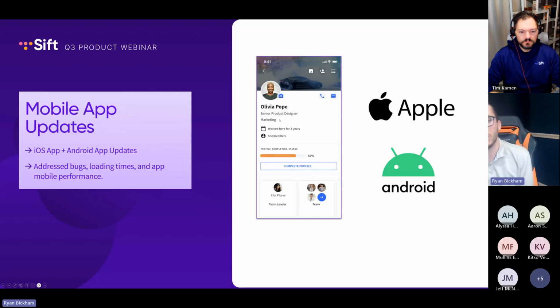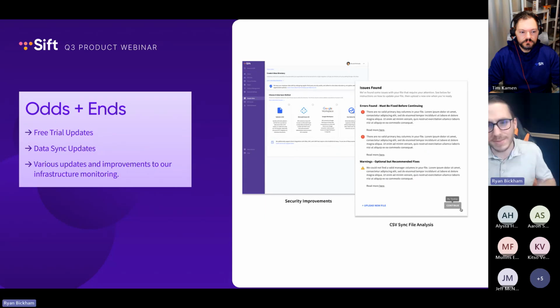We also made some updates to our mobile app. This was a little bit more of an invisible thing, but for a long time we had not updated our mobile app at all, and we made some technology updates in the back end of that to set us up for success going forward. So with our upcoming features and releases, we're going to pay a lot more attention to our mobile application. If you've never used our mobile app, it's great. It's available right on the iOS or Android store. You can download it and sign into Sift just as you would sign in anywhere else. So if you haven't checked it out, check it out. And going forward, we'll be paying a lot more attention to our mobile app and making some more updates there.